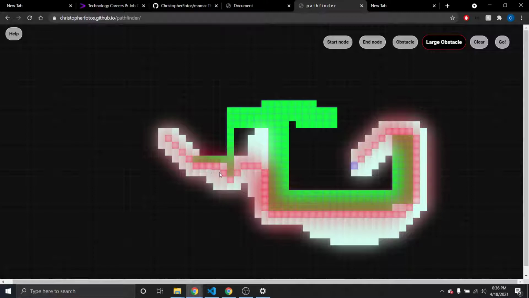If we look at sections of the path like this, we can see that it is going up only to go down again. And the A-star pathfinding algorithm is supposed to find the most efficient path, but there's no way that this is the most efficient path, right? Because it goes up and then it goes down. It could have just cut straight across and saved itself some travel time.